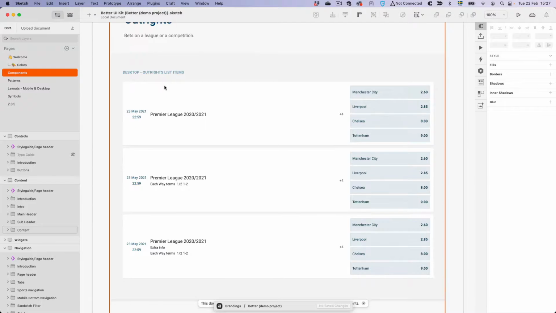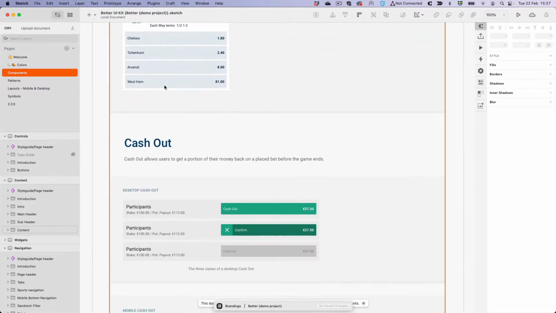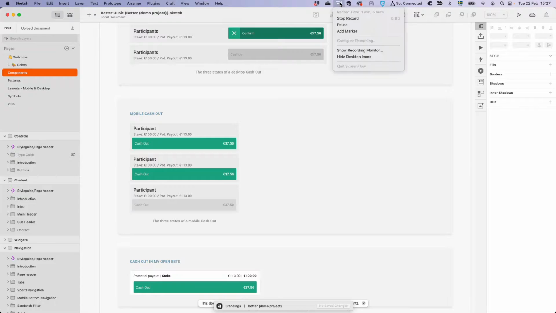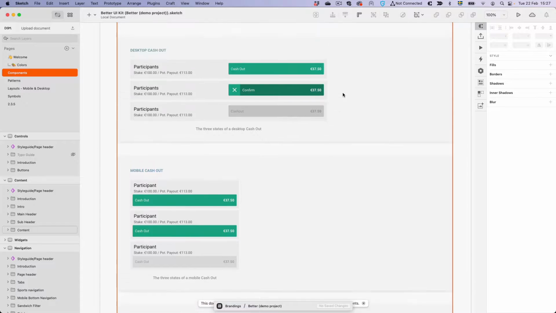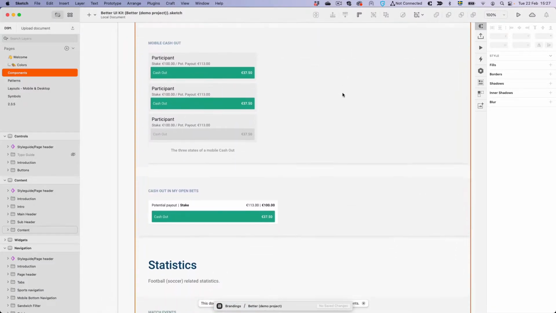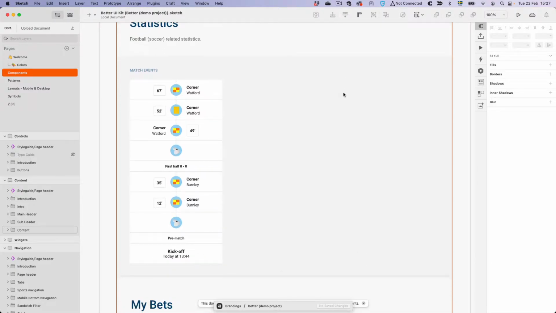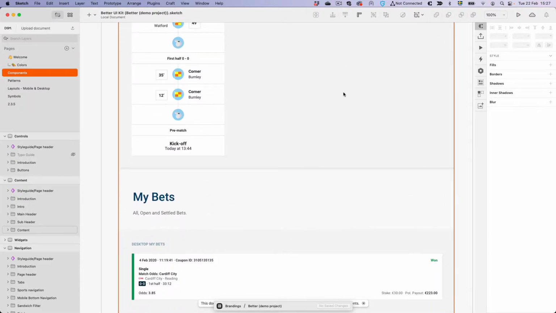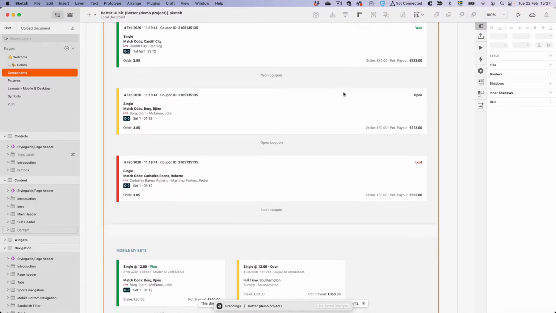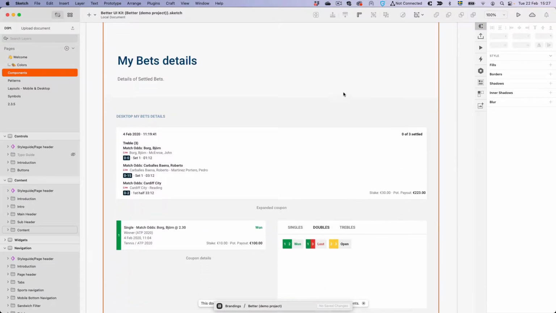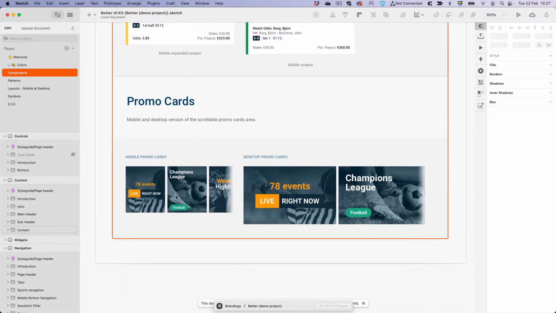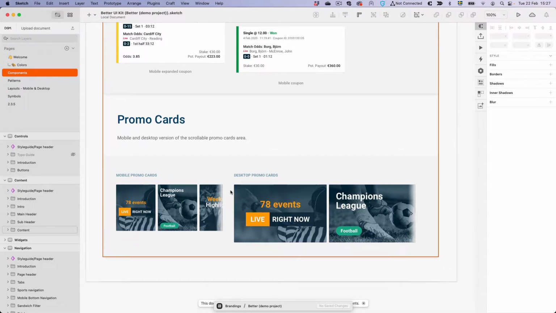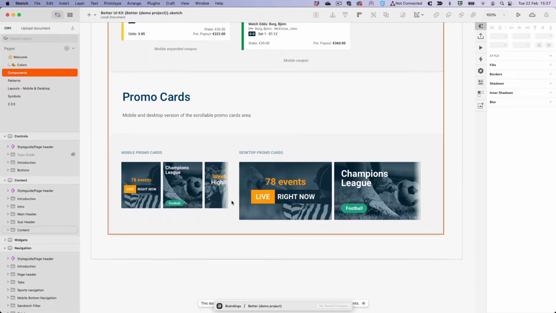Betting markets for outrights, mobile and desktop. More detail of the cash out. There's some statistics. We have my bets, and of course on the my bets page for desktop and mobile, and a quick view of the promo cards, which we will go into more detail because they're in another file, the media assets file.